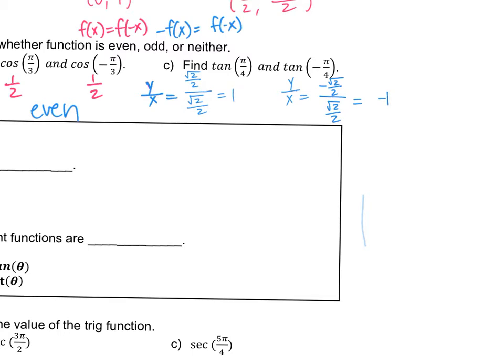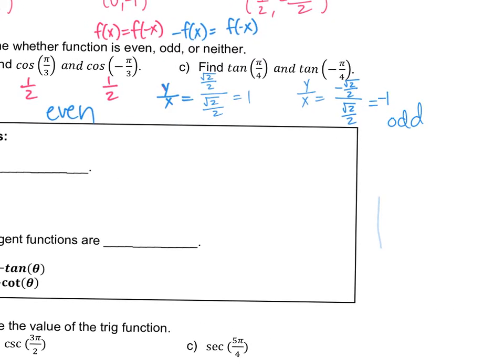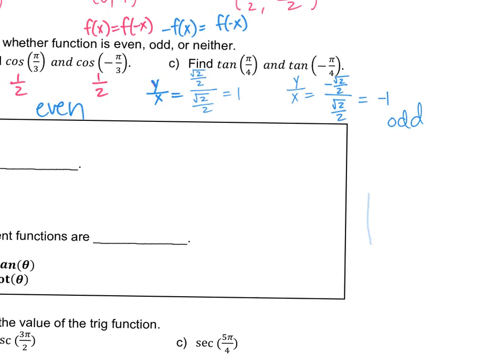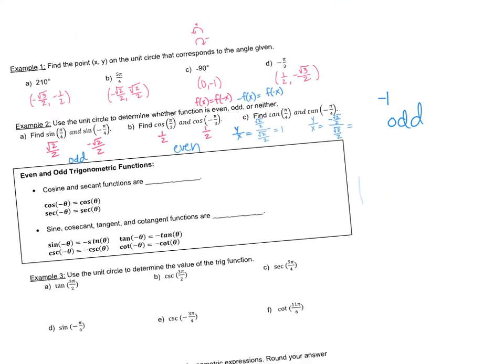So when you compare the positive tangent versus the negative tangent, they're almost identical, but this one's negative, this one's positive. So we have an odd function for tangent. And so I wanted you guys to try out that problem because I want you to notice the pattern. I'm going to try to shrink this down just a little bit, if it'll allow me to shrink.